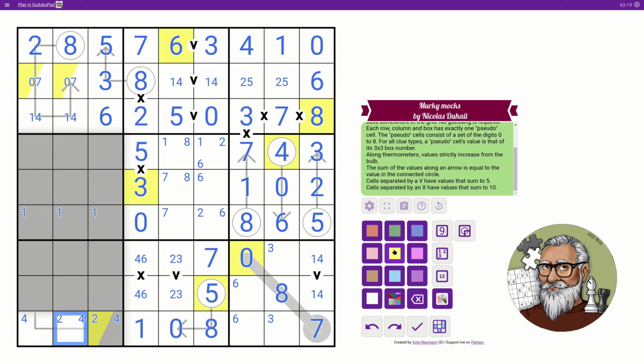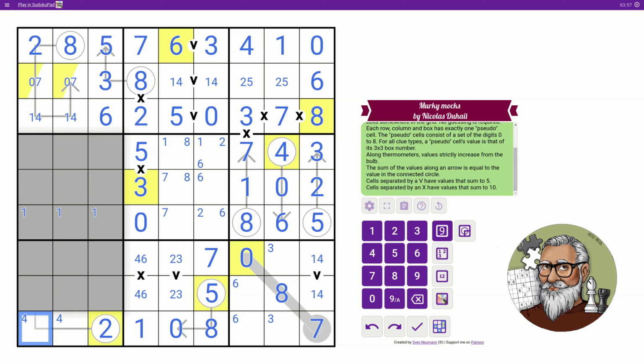And if this isn't the pseudocell, then guess what? It's not 2. And if it's not 2, then this is the only place we can have 2, and it is a pseudocell. Excellent. And the value here is 7, right? So what could these be, knowing that we already have a 4? Could this be a 3? Apparently it can, because 4, 3 plus 0, that's still 7.